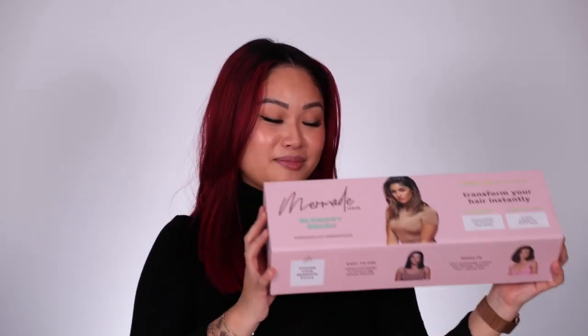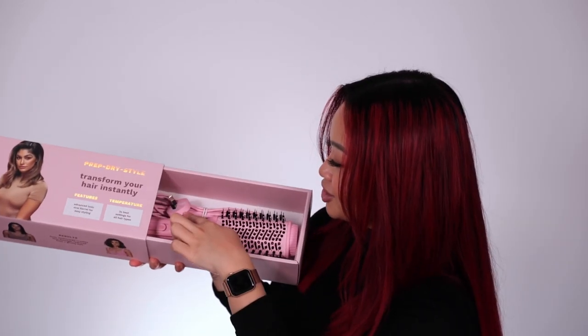You're meant to use it in not completely wet hair and not completely dry hair. It pumps air out of the brush so that you can style but also kind of blow dry at the same time. It comes in a beautiful box — the quartz pink — and the little power plug is pink too. This also comes in black if you prefer.